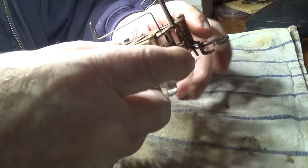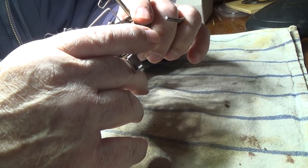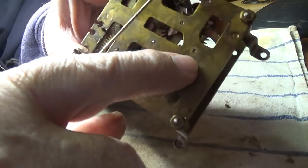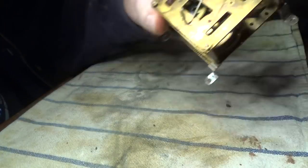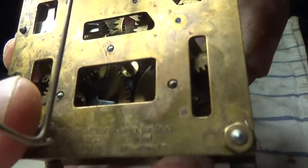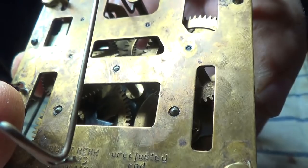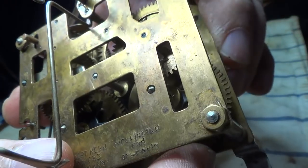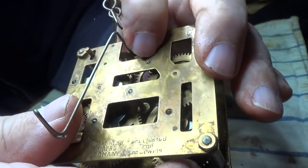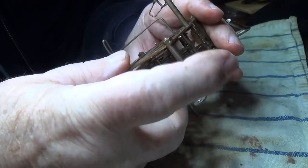That looks good. Let's look on the back side. Okay, second wheel on the back side. I'd do maybe the escape wheel as well. That's the second wheel on the run side here. Move that light over there. You can look right here. And I don't know if you can see that or not. See it wiggling back and forth. That's the wheel that would normally wear, the second wheel. Then the escape wheel is here, and it's got some movement to it, so we'll replace those. So it looks like four.